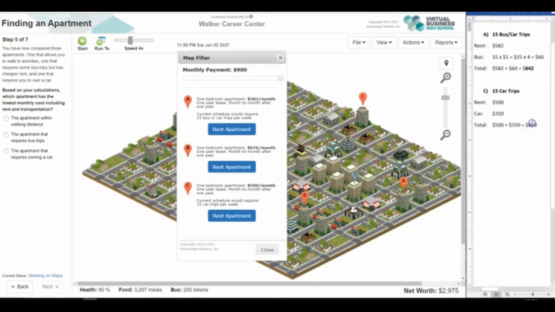Apartment C, the total for that was $850. And then apartment B, total was $876. Which one is the cheapest? It is apartment A, the apartment that requires bus trips. Click Next.